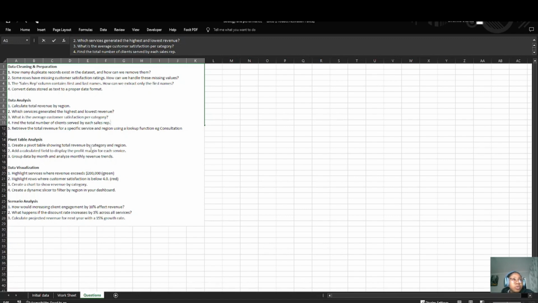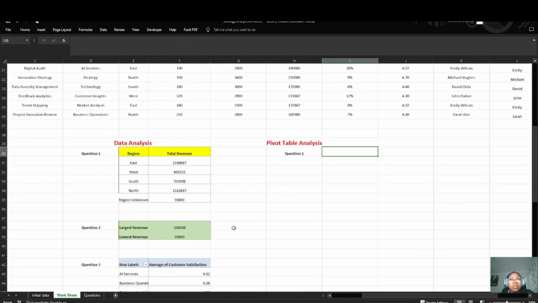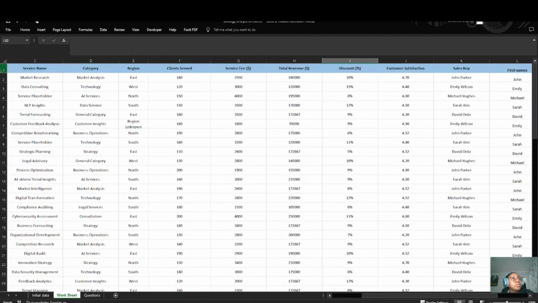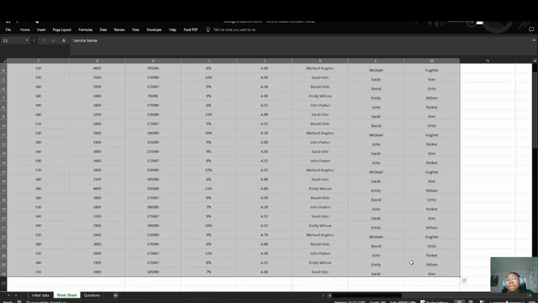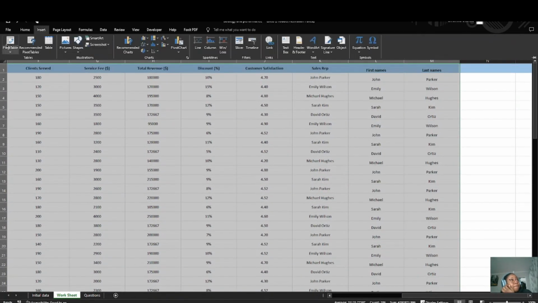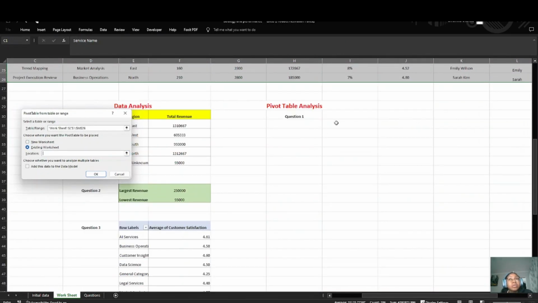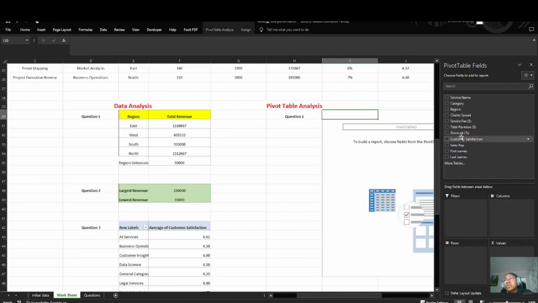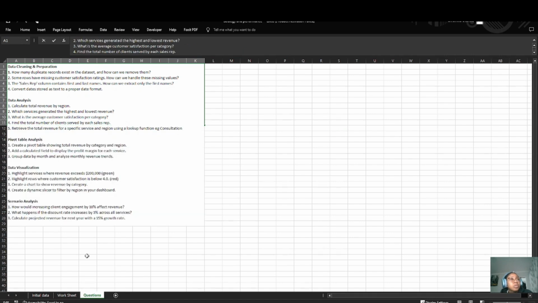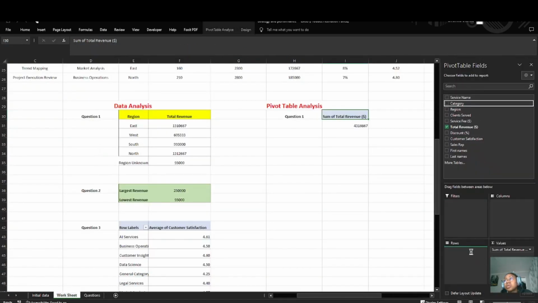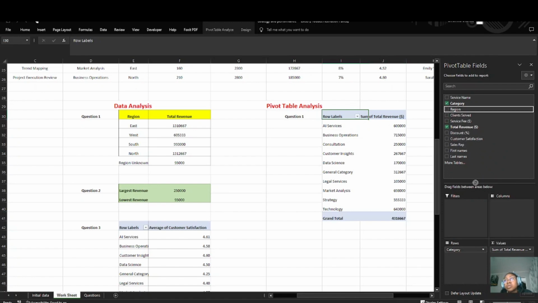So total revenue is going to be in value, and category is going to be in row, and region, most likely in row. This is category and region.